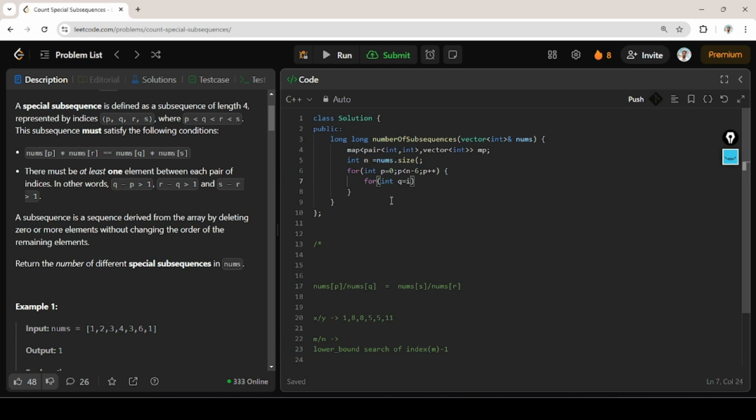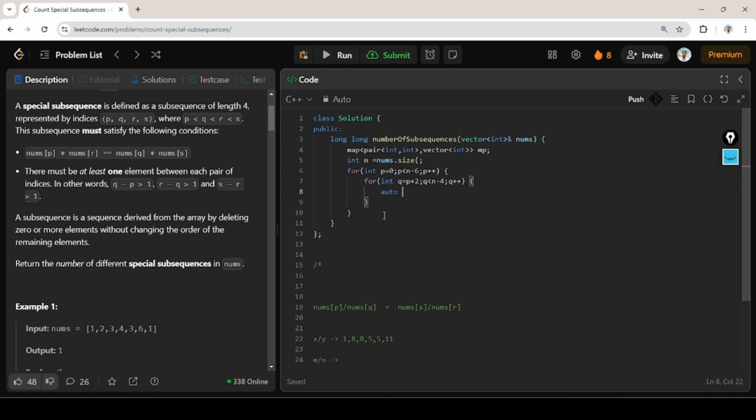This will be from p plus 2, and p less than n minus 4, for the same reasons. R and S need a space of at least 4 elements, and p plus plus. I'm sorry, this should be q. It's confusing without naming.